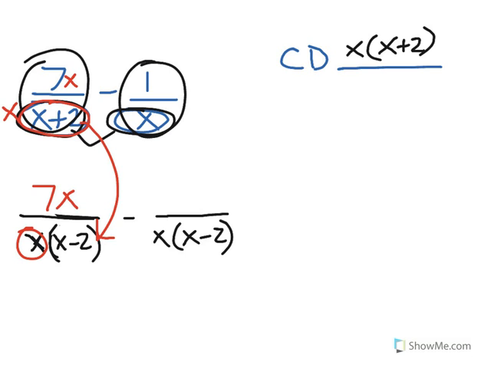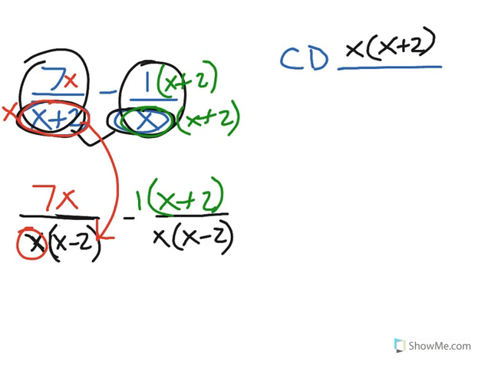Let's look at the other one. This denominator was missing an x plus 2. It needed to be multiplied by that. So I'm going to multiply this by x plus 2. And I get x plus 2. Yes, there's a 1 in front of it, and I'm actually going to put that there to remind you of something. Now, when you think back to what we did on the simple example, once we got the bottom numbers the same, all we did from that point on was make one fraction and leave the bottom the same. It has the common denominator. That's the whole reason for getting a common denominator.